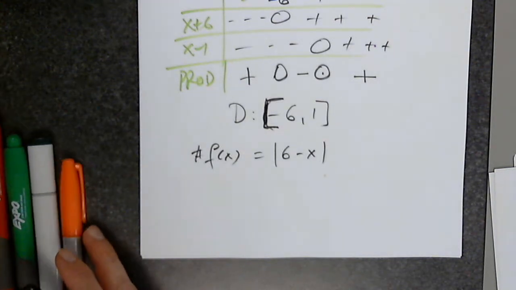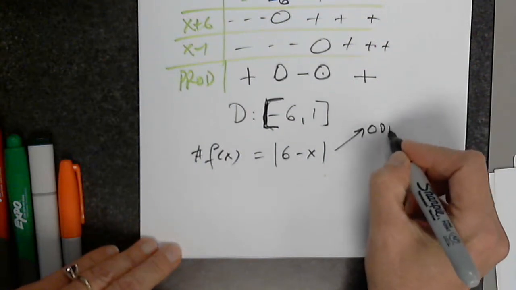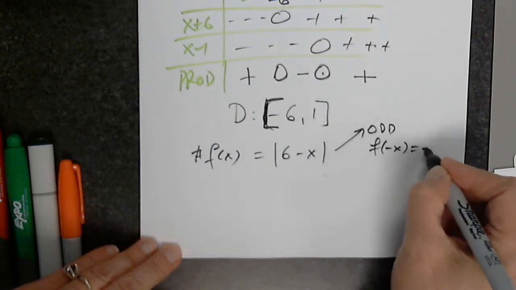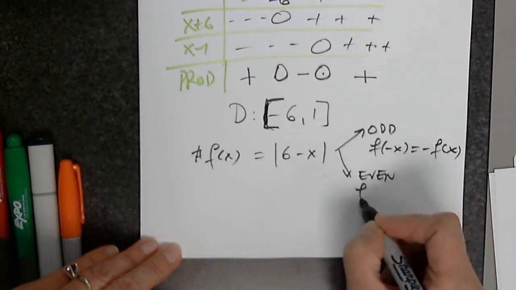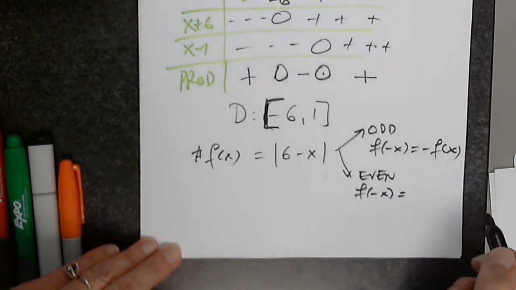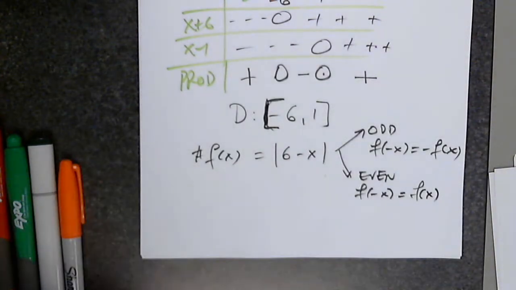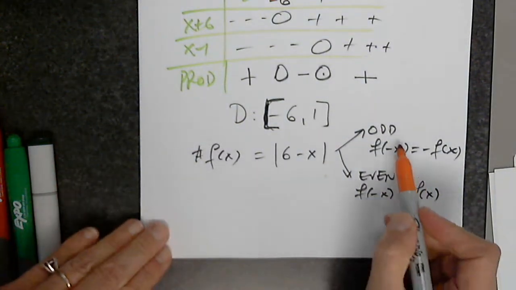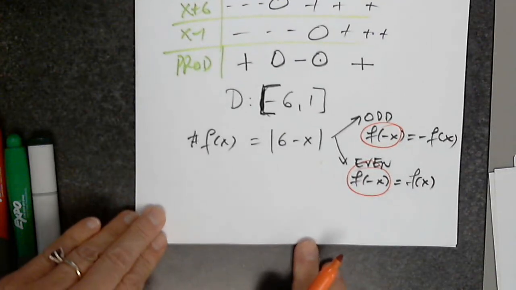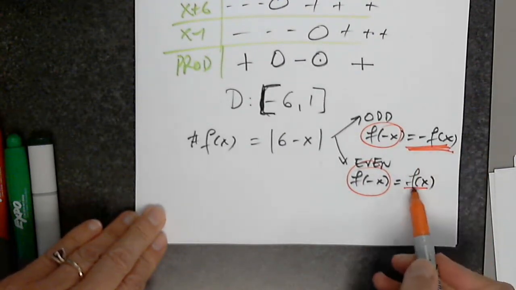I don't remember. Okay, so a function is odd if f of -x equals -f of x, and it's even if f of -x equals f of x. Correct. Very good. So then what do I have to calculate no matter what? Negative x. Correct. So in both cases, I have to calculate f of -x and check whether it equals this or it equals this.